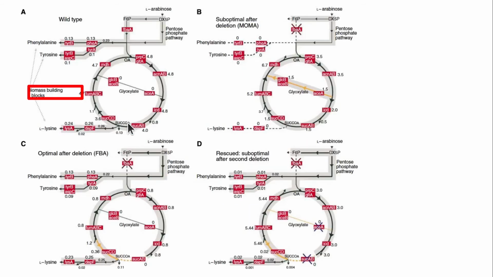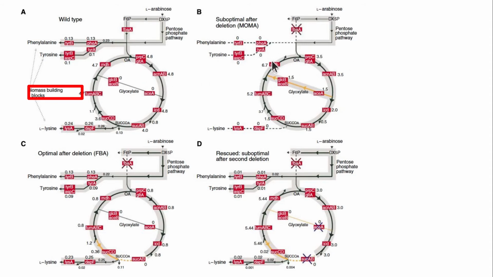So how does this look in real life? So for instance, here is, I think this is for E. coli, an example of the flux map. So this here, A, is the wild type, works at optimal efficiency. If we were to do a single deletion, we knock out this here, FBAA, which is the same as here, then it's going to follow into this regime by MoMA. And we're going to have this flux passing over here now. That is a characteristic for MoMA, but is quite inefficient. But it allows a minimal change relative to what the fluxes we have here.